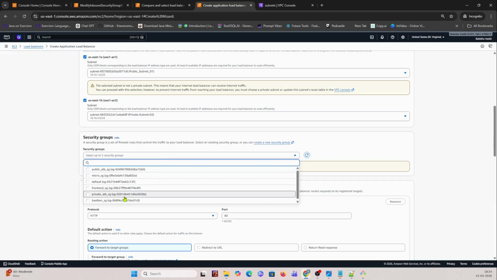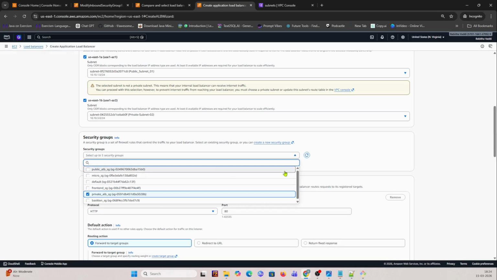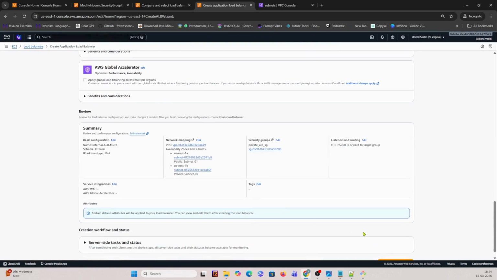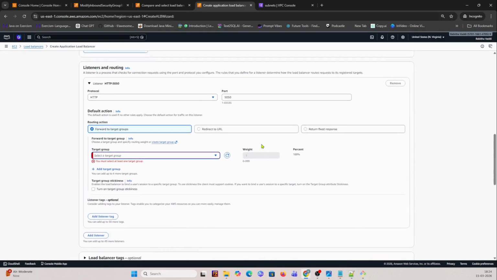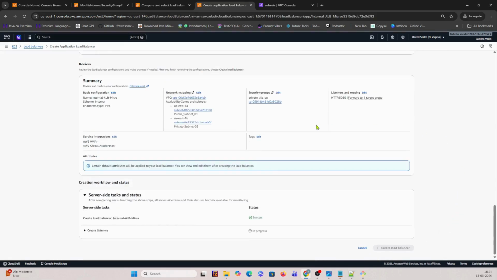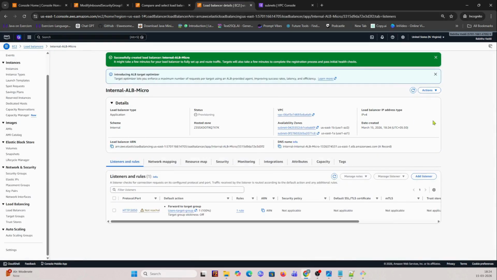And the security group, as we already created, right, the internal ALB, the private ALB, you can select that one. Now you can create the load balancer. We forgot to select the target group. So for target group, you can select the user target group and click on create.